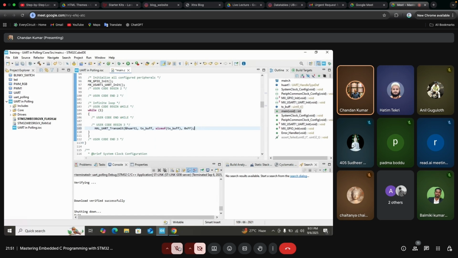Fine. What is 0xff, Chandan? It's the maximum value. You can search its value. Do you know something like hexa value, decimal value?